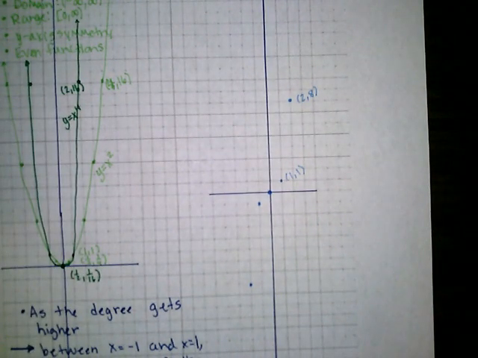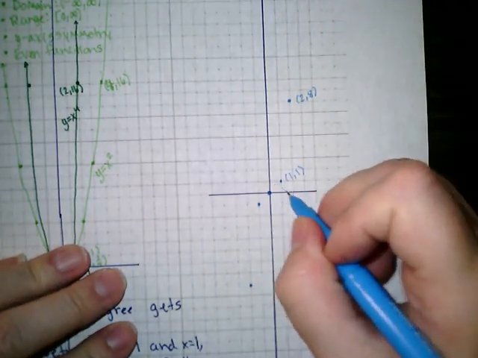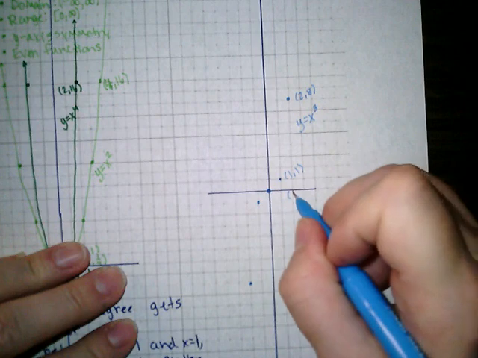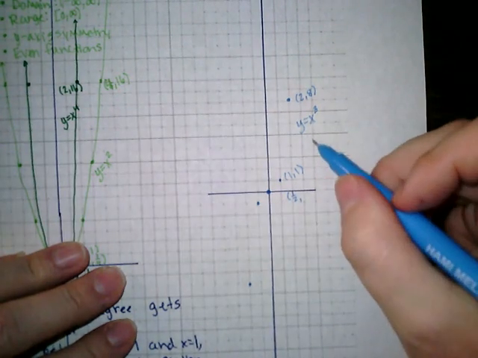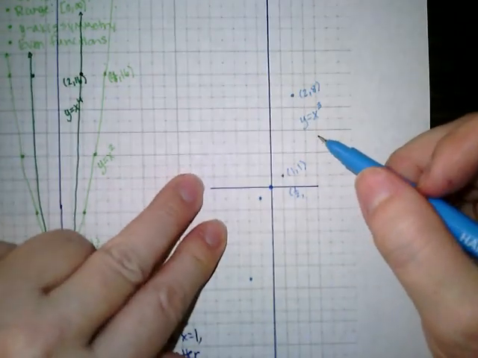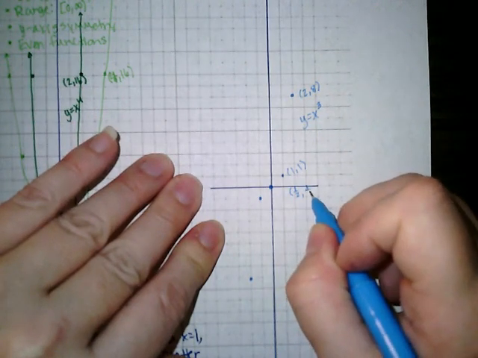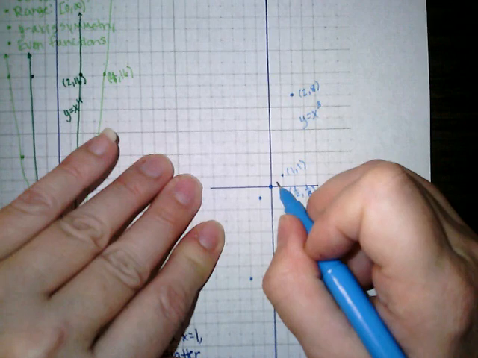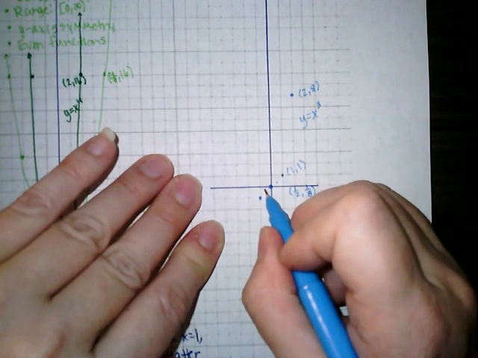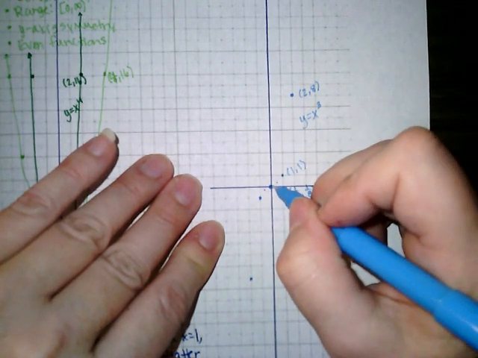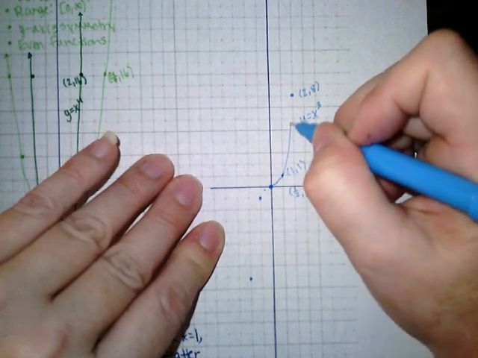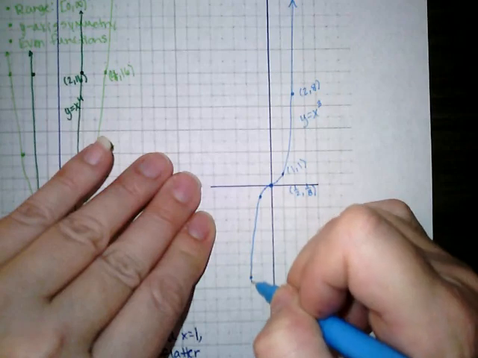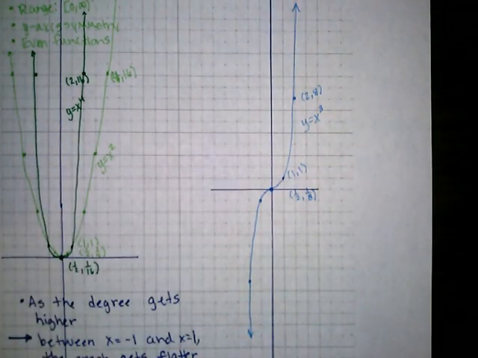Now let's do that same thing again with 1/2. If I choose 1/2, so this is y equals x cubed, then I would have to do 1/2 times 1/2, which would be 1/4, times 1/2, which would be 1/8. So (1/2, 1/8), pretty far down there. And then I'd have another one here. So this graph sort of looks like a parabola on this side and then an upside down parabola on that side. There's my y equals x cubed.